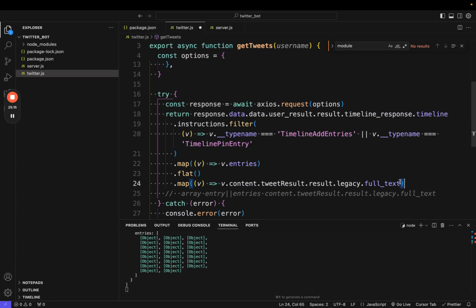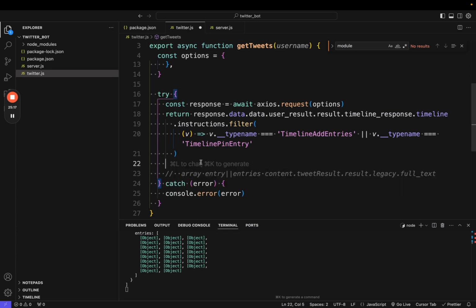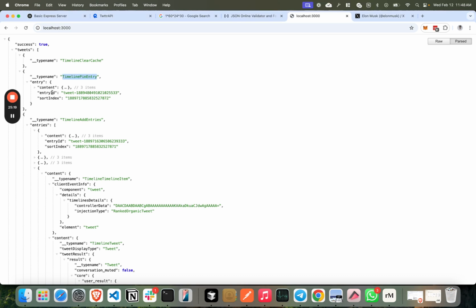Oh, it's doing the map and all that stuff. This is good. So we got the first one, but we can remove the cache and keep pin entry and timeline add entries.